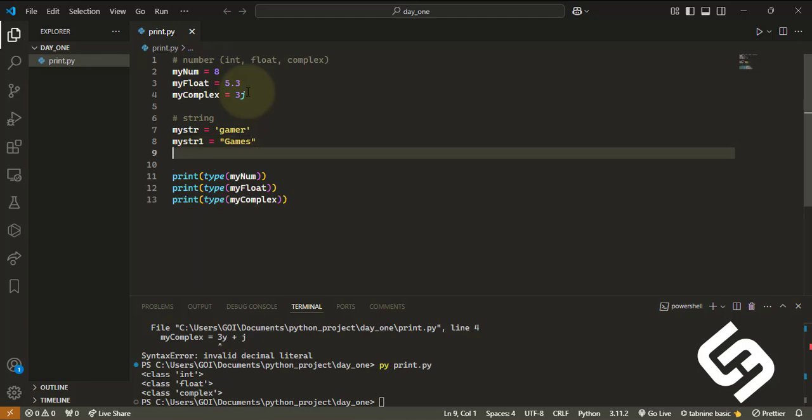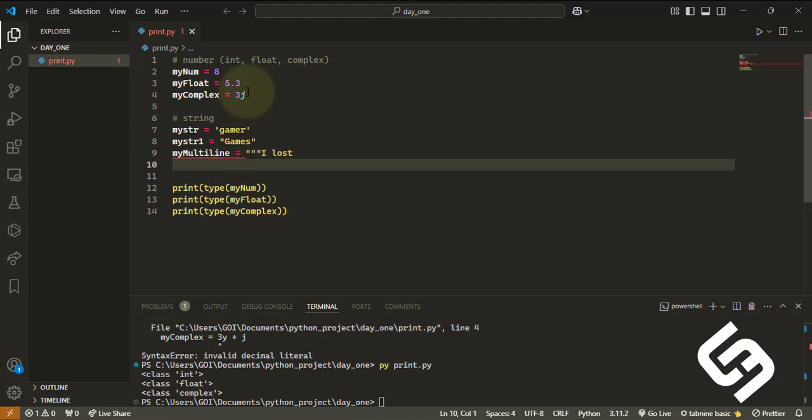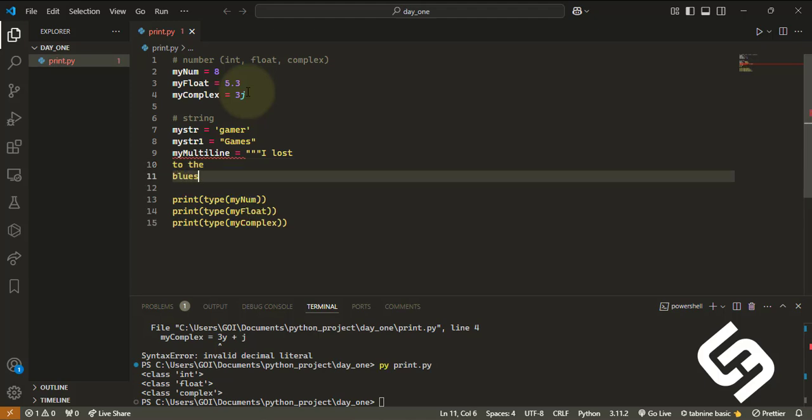And then my_multiline equals, and then we'll have triple quotes, I lost to the blues. I might just try to do this multi-line: I lost to the blues, and then 1 2 3 again. All right, so these three things are actually valid strings in Python.